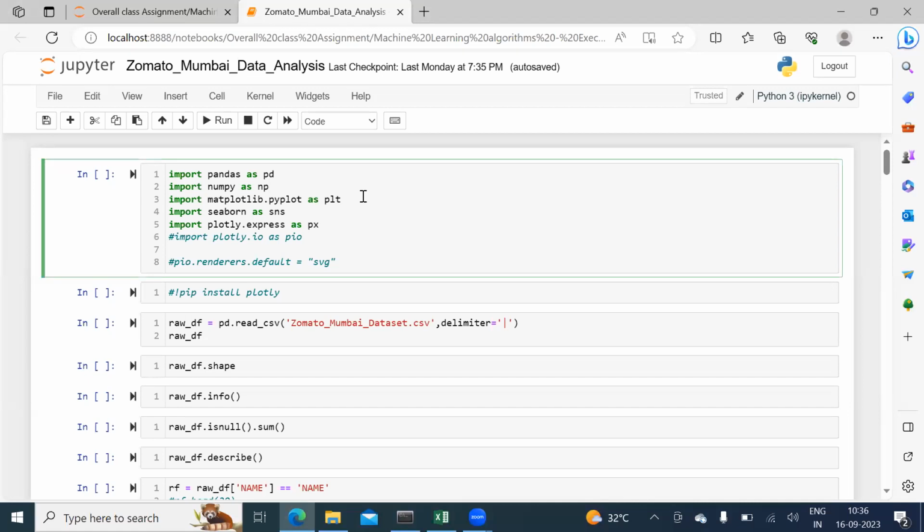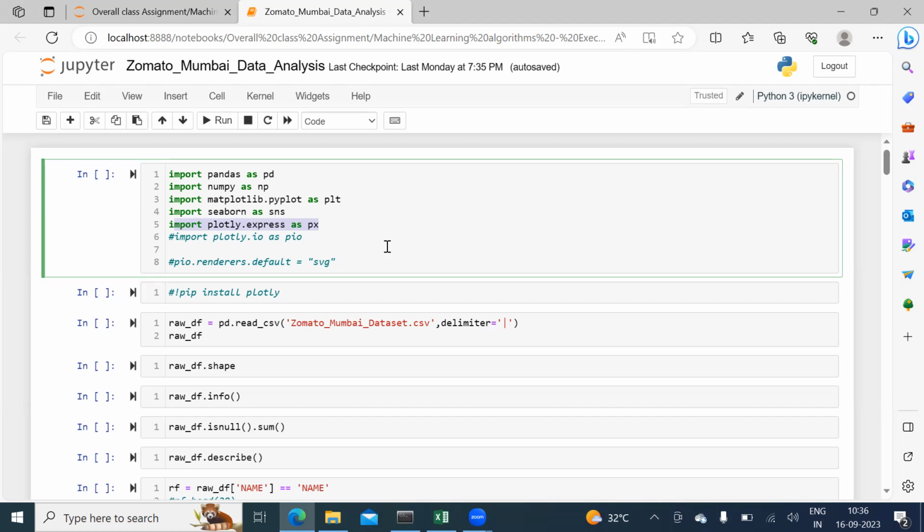Matplotlib is used to show graphs, and Seaborn is also used for data visualization. I also wanted to bring in another package called Plotly Express, using which we can call up various graphs, scatter plots, histograms, area graphs, and so on.